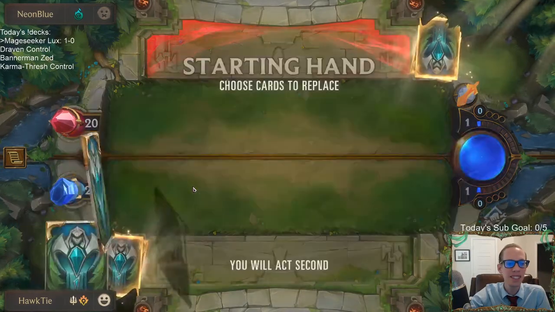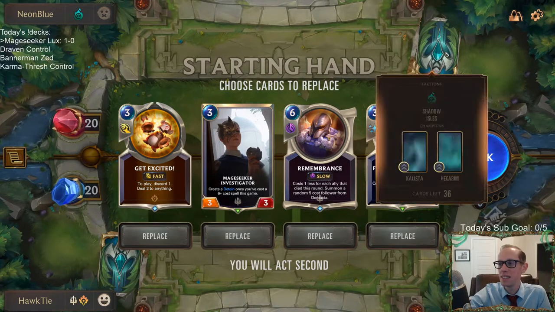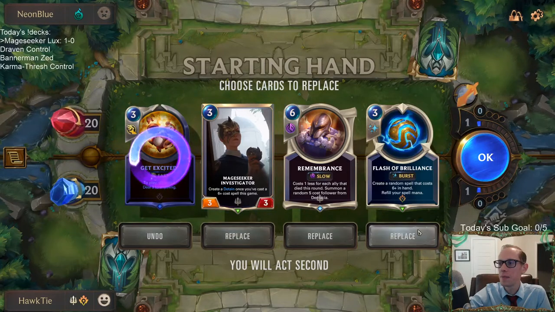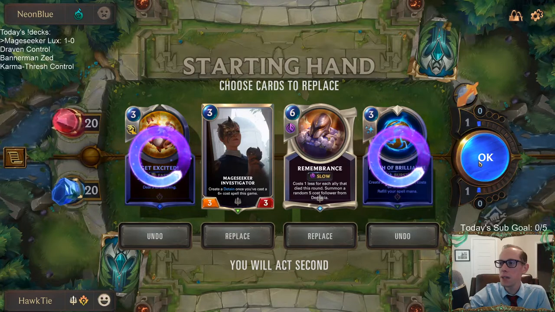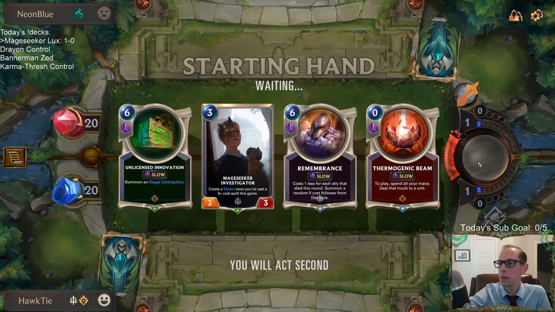Duo poggers. Let's see, we'll keep remembrance and get rid of get excited. Flash of Brilliance is amazing if we have Heimerdinger. We don't have Heimerdinger right now.